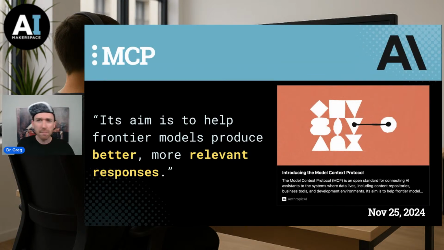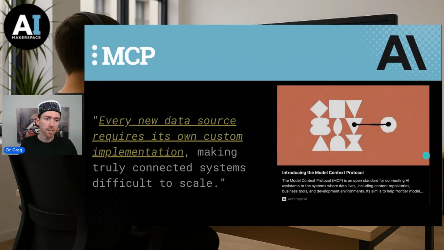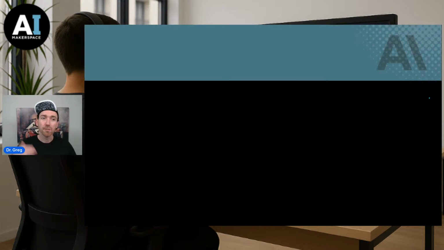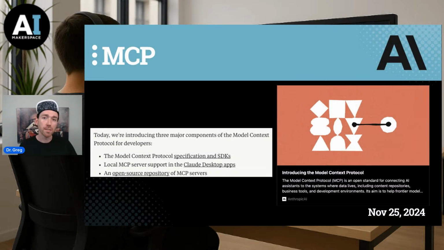It's also this idea of putting the right stuff in context, better, more relevant responses. This is sort of marketing speak. Can we get down to the juice here? What are we getting out of this if we really squeeze it? We want to get away from these custom implementations. And as we'll see, AnyMCP allows us to get further away from something that feels more custom to actually make it usable. And so we're seeing this streamlining and this next layer of abstraction pattern over and over again in the industry as tools and standards and protocols come out today.